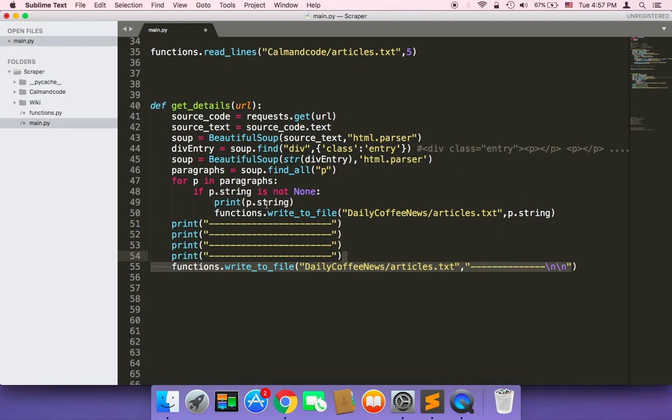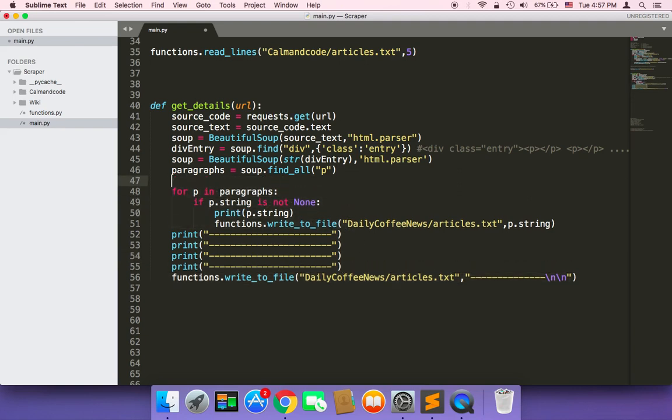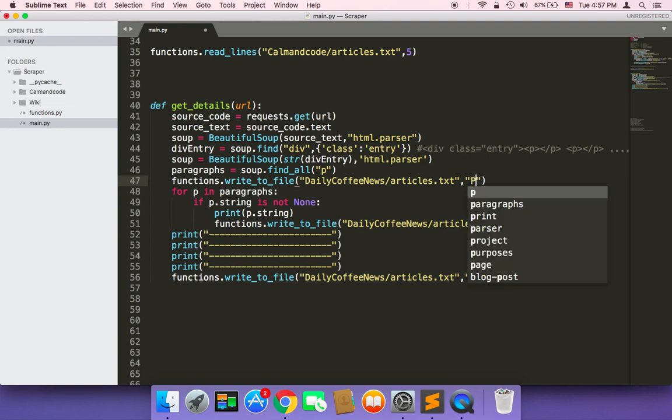And also, before we start storing the paragraphs, we need to write here paragraph. We need to say paragraph before we store the paragraph.